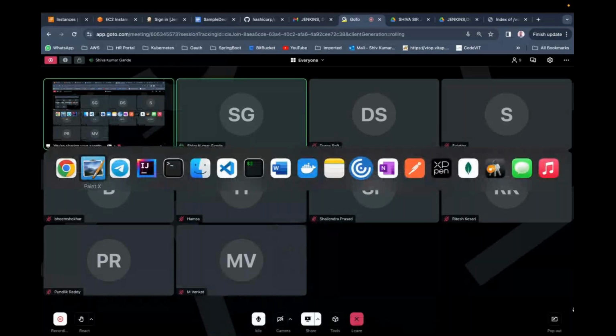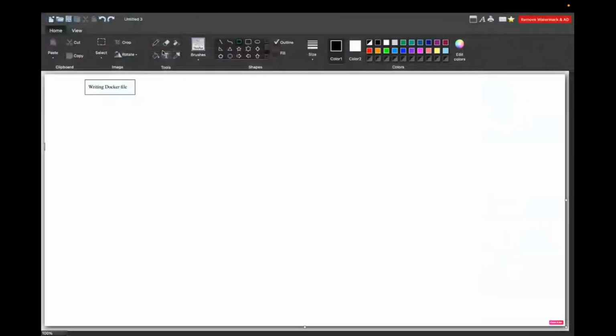Okay, so today we are discussing the Dockerfile. What is the use of a Dockerfile in Docker, and how is it used in the industry? First, let's discuss that, and then we will discuss how to write the Dockerfile. I hope you know I have discussed this in the introduction part of the course, but let me discuss it one more time so that it will be very clear for you.